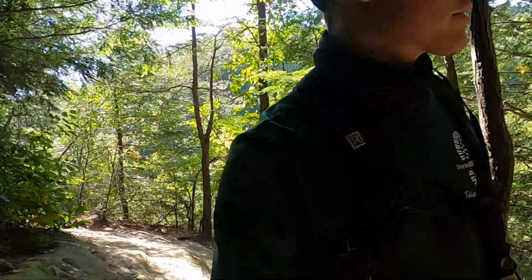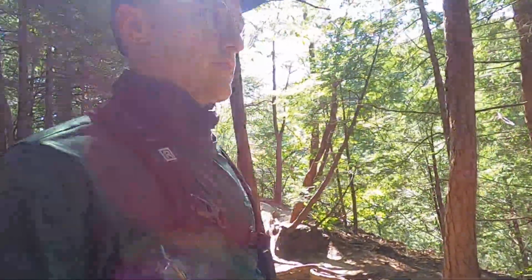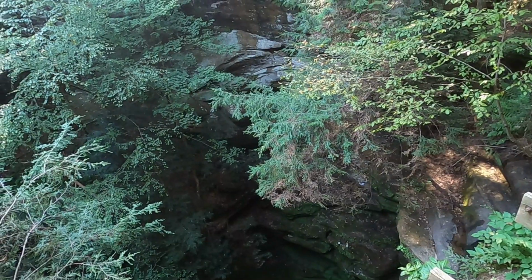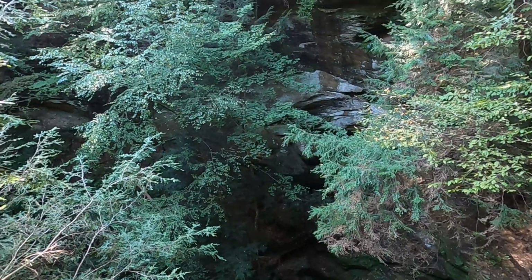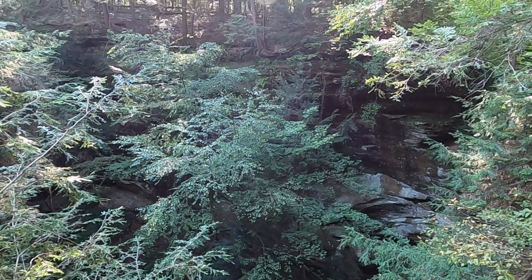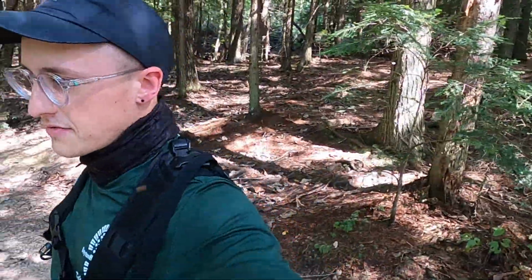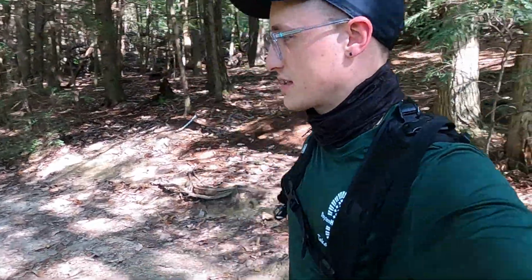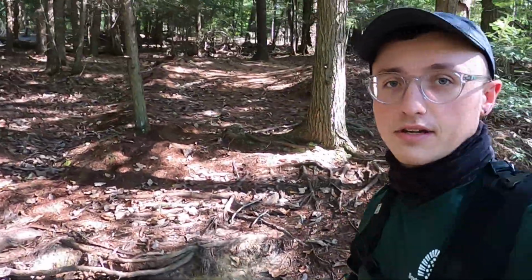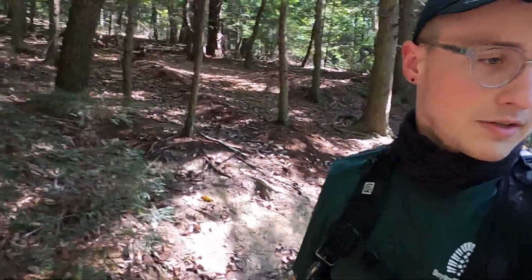But looks like the scenic overlooks are over with now. There's so many of them, but now I'm entering some woodland here. More like the spruce and hemlocks, I believe, eastern hemlocks in particular. But yeah, it's just very nice. The elevation change is quite drastic, and fortunately, like I said, this nature preserve is not too big, but there's a lot to it even still. So I'm going to go ahead and keep going here.